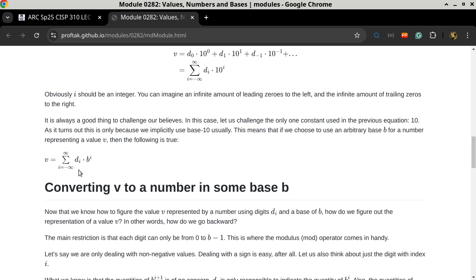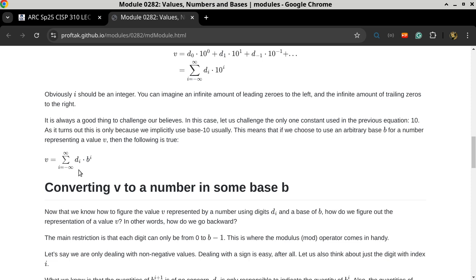Okay? So can somebody tell me? I mean, you can read it right now. So what is D of I? Digit I. So I is the position of the digit, and then D of I just means, okay, what is the value of the digit at that position? Is that okay? And what can be a value of I?